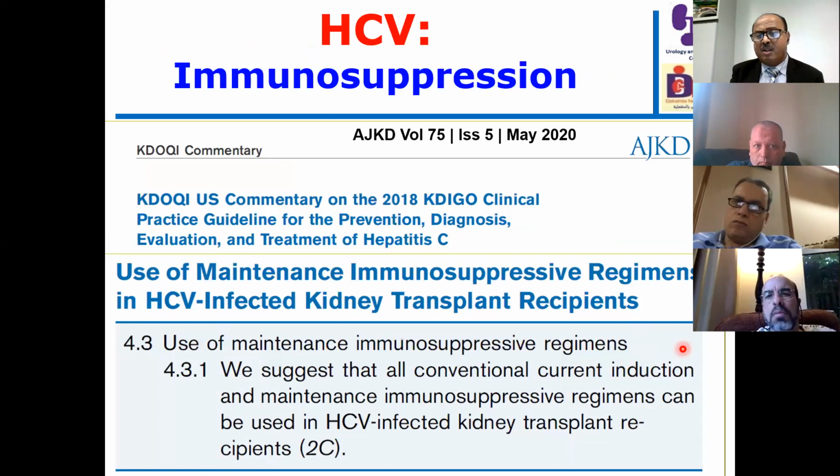Let us go to one of the interesting points. If we are dealing with an HCV positive recipient, is there any tendency to use certain immunosuppressive drugs? This is the commentary in KDIGO that was released this year. They suggest that all conventional current induction and maintenance immunosuppressive regimens can be used in HCV infected kidney transplant recipients. I want to add, if we treat hepatitis C after kidney transplantation with direct antiviral drugs, we should pay attention to drug-drug interactions. And moreover, even after discontinuation of the direct antiviral drug, we should keep monitoring immunosuppressive drug levels frequently. Why? Because after clearing hepatitis C by direct antiviral drugs, metabolism of drugs is enhanced. This is why we should be careful when we use the drugs and after discontinuation of the drugs.